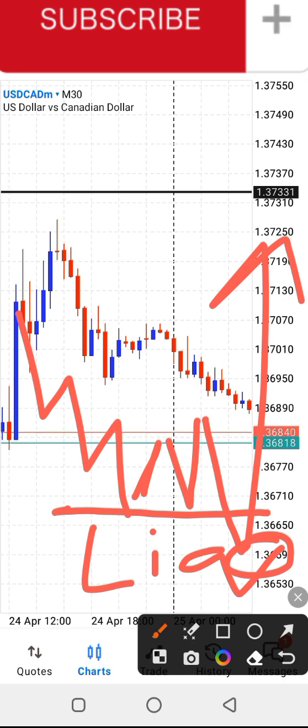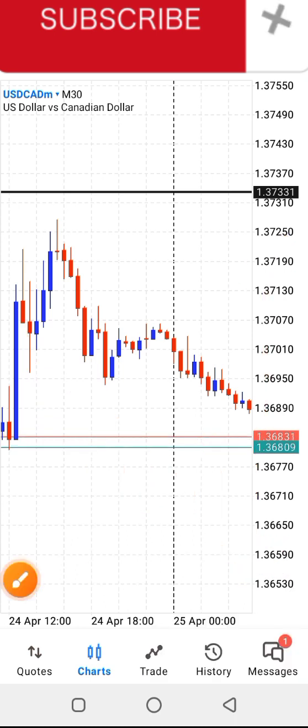It's very, should I say, complex, sophisticated for you to be able to enter at the right time. It's not that easy. So beginners might find it a little bit difficult, but I'll do my best to see how I can make it easy for you to spot it. Like I said, there are two things you are looking for. The very first thing, you want to see price struggling within a tight range. Okay, now above or below that range, you are going to have what? You are going to have liquidity.